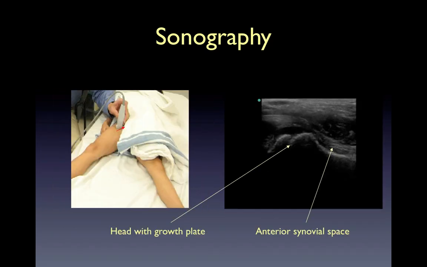Note that because we will point the probe indicator towards the umbilicus, regardless of whether we are scanning the left or right side, the femoral head will be displayed on the left side of the screen and the anterior synovial space on the right side. This is the case as long as the screen indicator, in this case an aqua-colored dot, is on the left side of the screen.